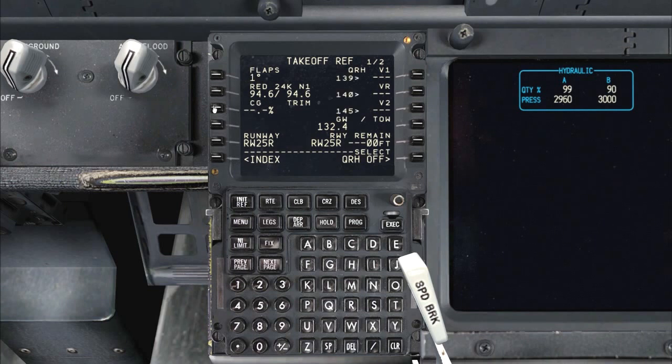And then just plug in your CG right there, 20.5, and then this says 39, 40, and 45. It doesn't really matter, they're so close. Let's just keep 39. But I'm going to use TopCat information. So we're going to go 141 in VR, and our V2 speed is going to be 146. And that's it. So that is all we do.